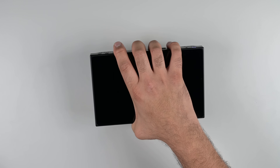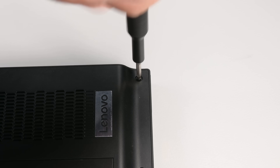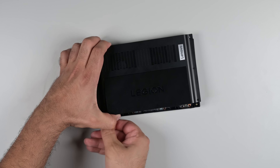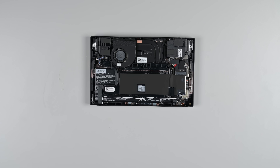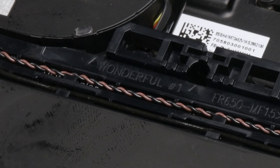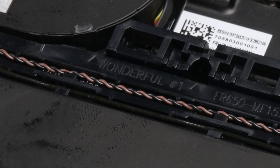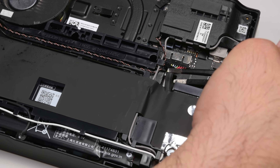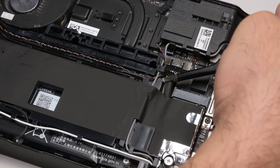We're giving the Legion Go the first swing at winning the repairability prize, and it opens up with a strong flurry of accessible Phillips-head screws. The back cover clips put up a bit of a fight, but come away easily enough. Something we noticed here — the frame has "number one" printed on it. I wonder if this means that a Phillips number one is all you need. Let's try. I'm going to unplug the battery to make the device safe and have a good look inside.